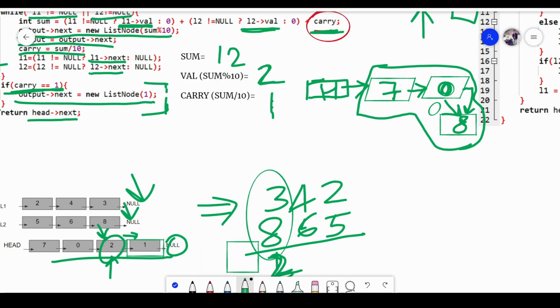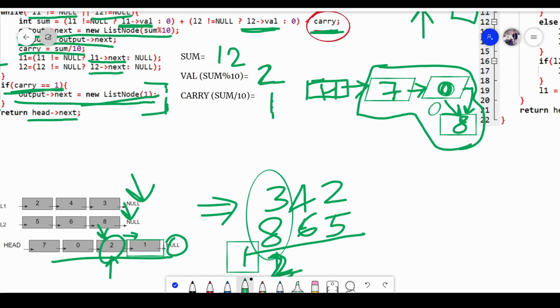Cool. So that's the reason I was saying that whenever the highest digits add on to a value which is greater than a single digit, we need to make sure to add one more node and assign it a value of 1, because that's pretty much clear. Even if you add two values, the highest value that both nodes can have is 9 and 9, and your carry is never going to exceed 1. It's not going to come in the range of 20s, so it is definitely going to be 1, and that's the reason I just made a new list node with a value 1.